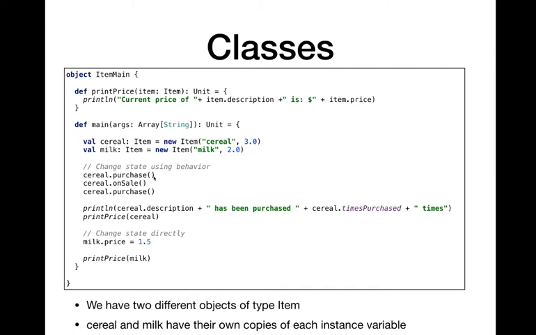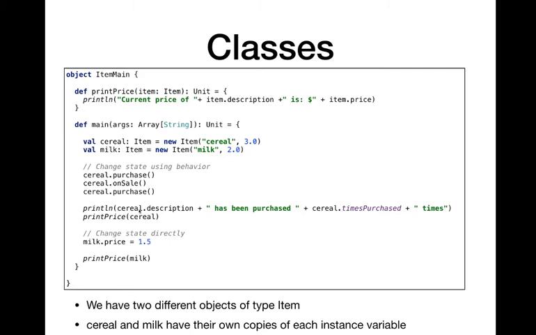As soon as they walk out the door, I say, let's put that stuff on sale. The first customer is going to be mad, but I'm going to put that on sale. And then another customer comes in and purchases. So I'm just simulating some store behavior. This could be any method calls in any order. So somebody purchased a box of cereal, I put cereal on sale, and then somebody else purchased a box of cereal. And then I'm going to print out how many have been purchased.